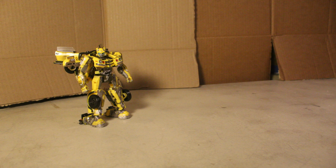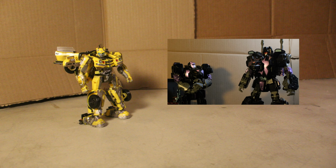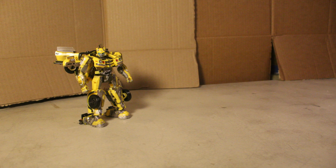Starting off is always the most difficult for any figure. Some people just have their figures slide across the surface or they move too quickly through the walk sequence that you can barely see the figure move at all. But with walking, it's really just a few frames and a lot of balancing. Like mentioned in my first tutorial, if you have mounting putty or even figure stands, it'll be a piece of cake. To start off, just have your figure standing in a corner like so. Once you get this set up, we'll start having B walk.